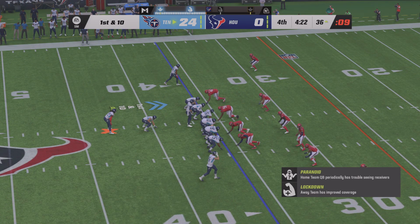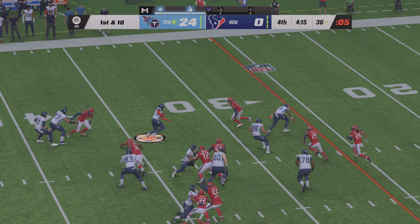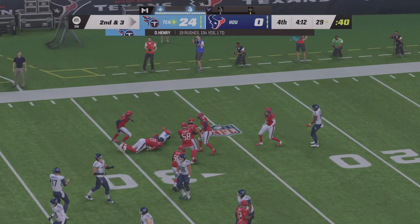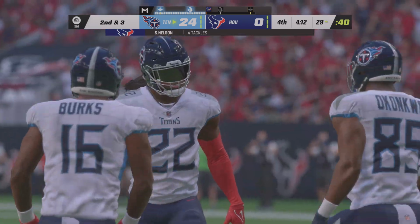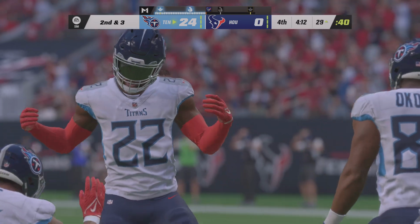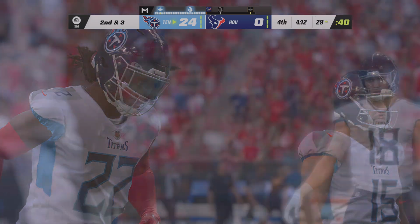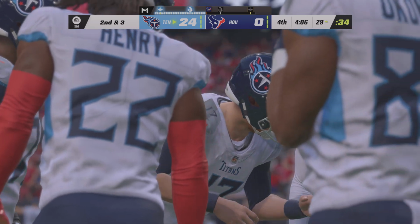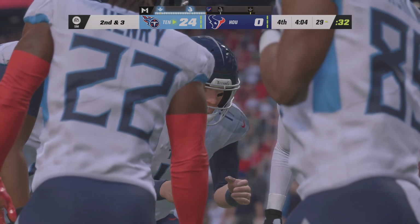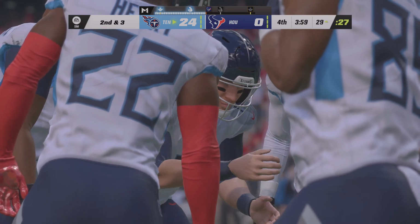So from the 36 now, 1st and 10. They'll run it again with Henry. 133 yards rushing for him now as his sensational afternoon continues. Well, partner, I know this type of running back. I mean, this size, this intensity usually gets better as the game goes on. And I just tell you from experience, the first few quarters, oh, you're eager. You come running up there, I'm going to tackle this guy. By the fourth quarter, you're coming up and thinking about it. And D-line wearing down fourth quarter. Yeah, that's not a guy they want to see consistently.